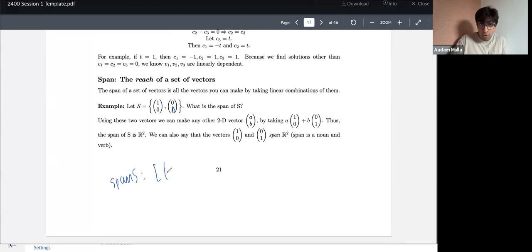It's going to be a subset of R2, which is going to be of the form (a, 0), right? Why? Because I can make any a I want. Because I have my 1 here, I can take a times this vector and make whatever a I want. But I can't make whatever I want in the bottom because I only have zeros here. So no matter what linear combination of these I take, the bottom is always going to be 0.